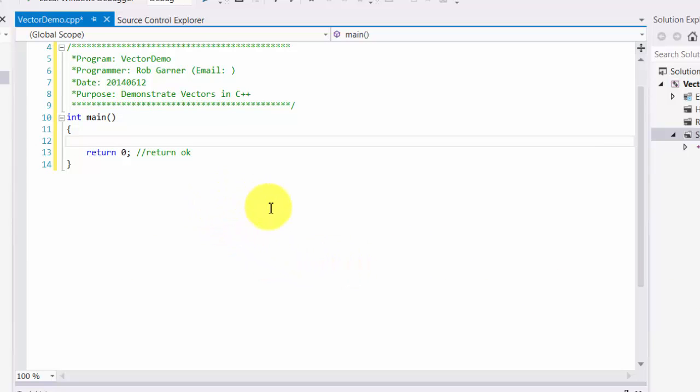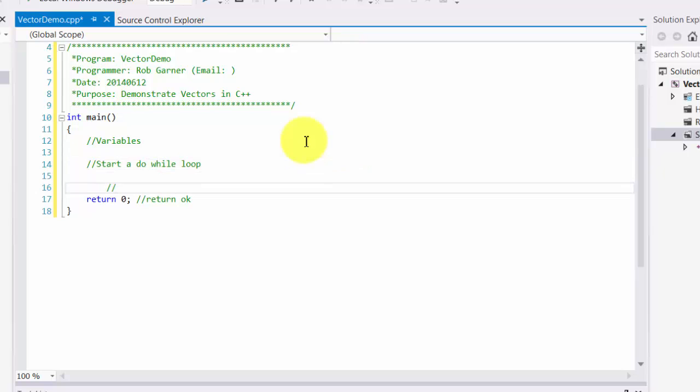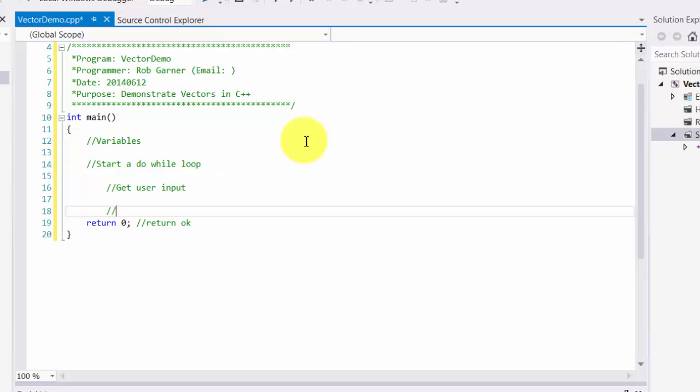So, what we're going to do with this program is we're going to declare some variables. We're going to start a do while loop, get some user input, and validate the input with an if then statement, and if it's not empty we'll add it to a vector.